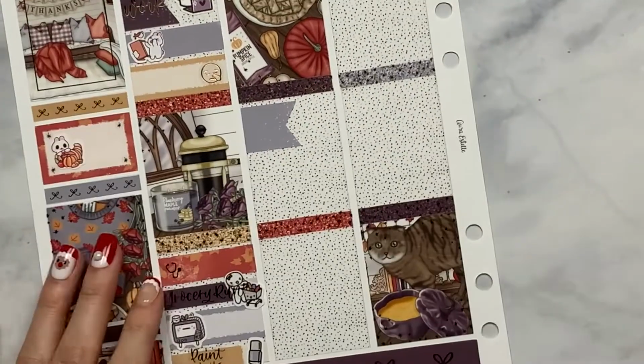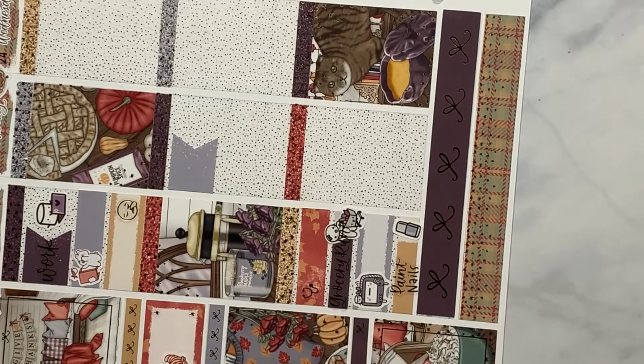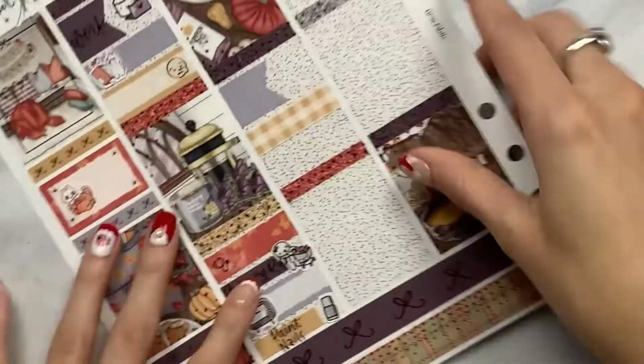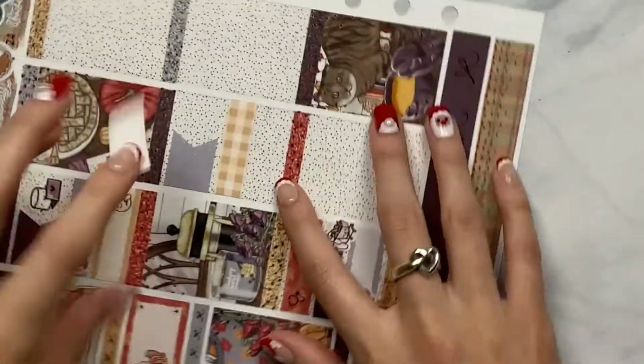I also did go ahead and budget for this week's paycheck. For that, let's use some patterned washi. Is that crooked? Probably. Then I also worked out this day. This was like the first time that I worked out in like a really long time. I am trying to go to the gym like at least once or twice a week. So, use a purple label.